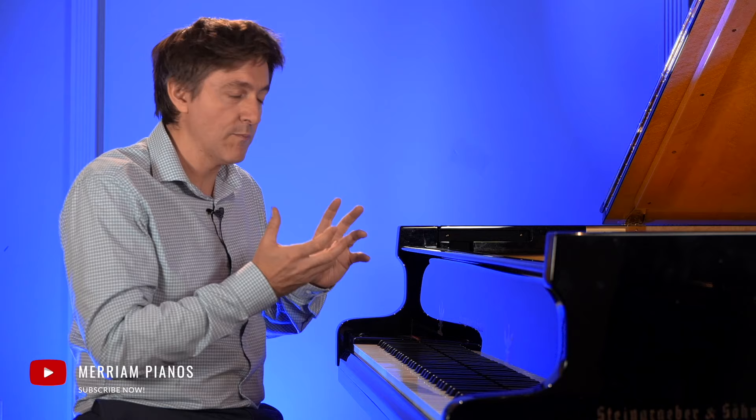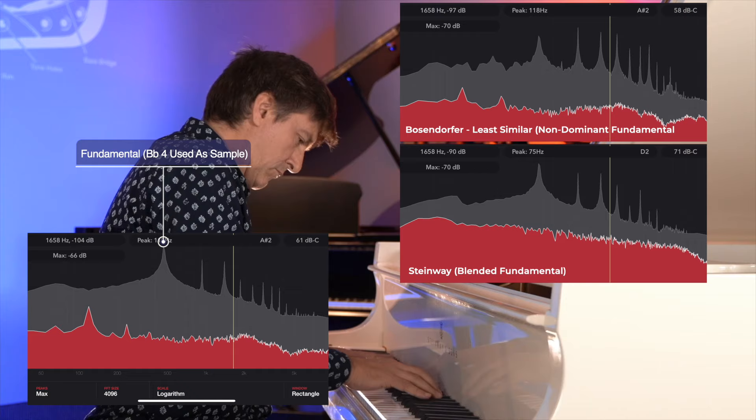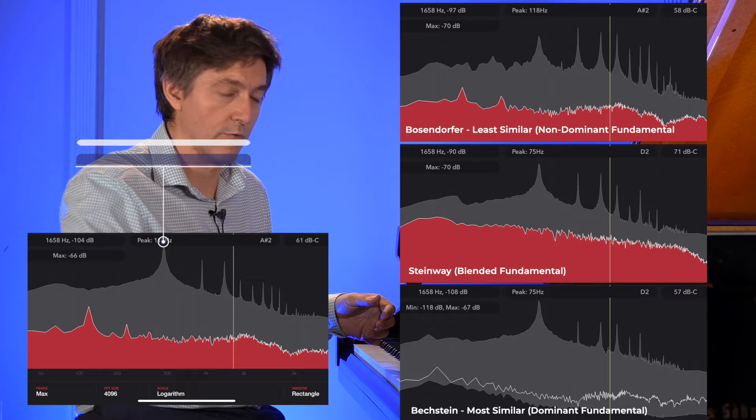When you get right into the upper ranges of the dynamics on this instrument, you start to get a very different kind of formant or tonal shape. Rather than maintaining the same character throughout the whole dynamic range, it actually shifts so that you start to get almost equal amounts of most of your upper partials happening in conjunction with your fundamental as you approach that triple fortissimo range. Compared to a Bösendorfer, a Steinway, and a Bechstein we compared this to, this instrument by far had the most prominent fundamental compared to the first, second, or third partial.